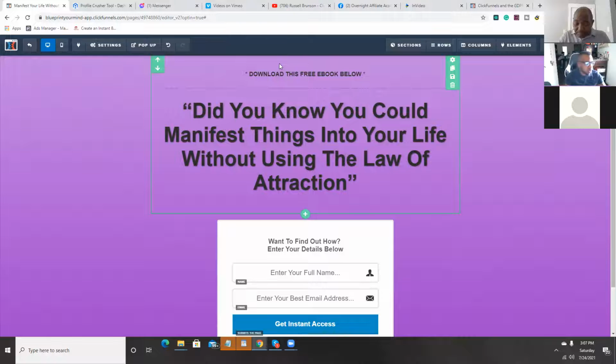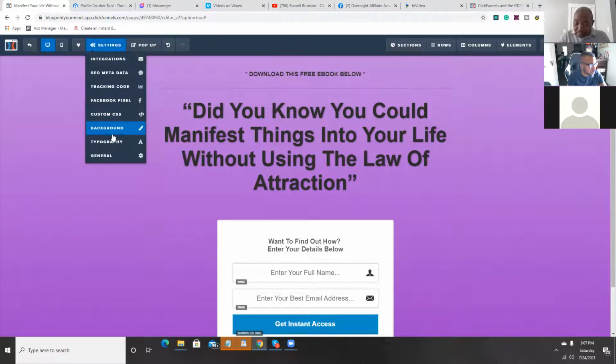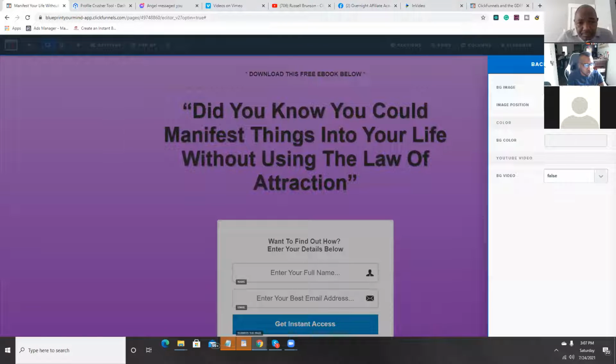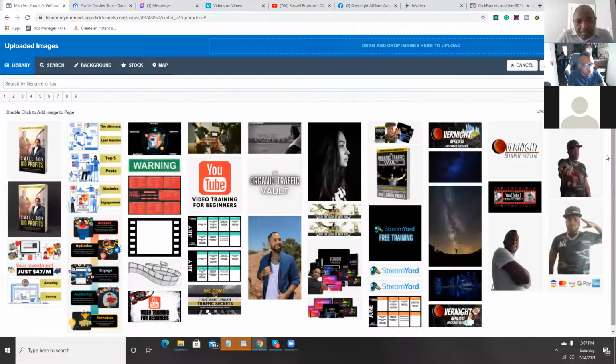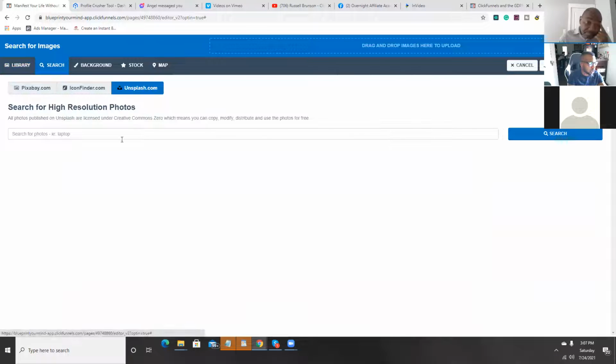Very simple to do. Now, if you want to add a picture, I'm going to show you how to add a picture here. We're going to go back to our settings. We're going to click back into background, okay? We're going to come here to our little BG image, and we're going to click this little box right here to the right. Now we're going to add an image. So let's say you have no images on your account and you just want to go pick an image, and you want to have meditation.